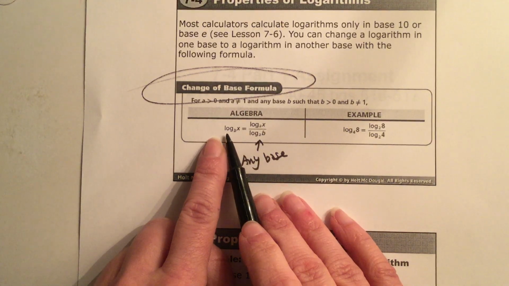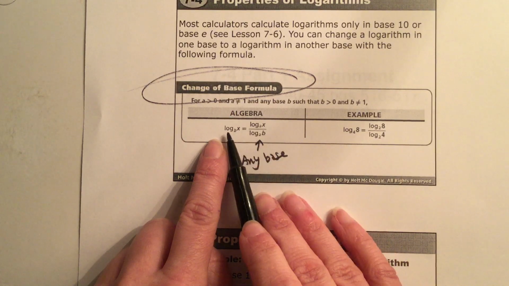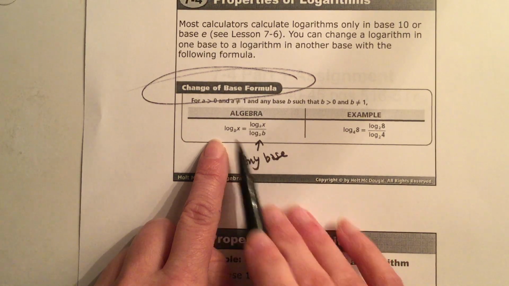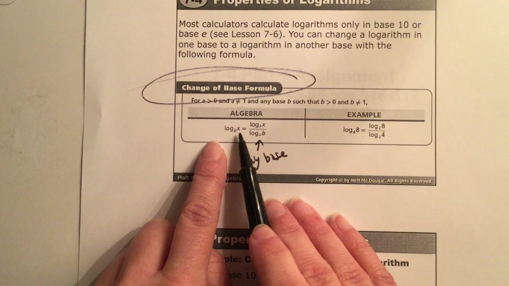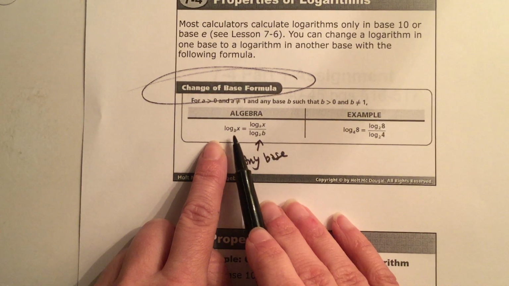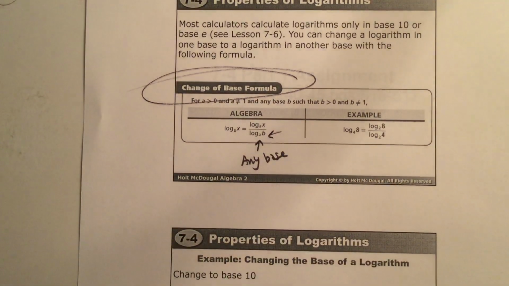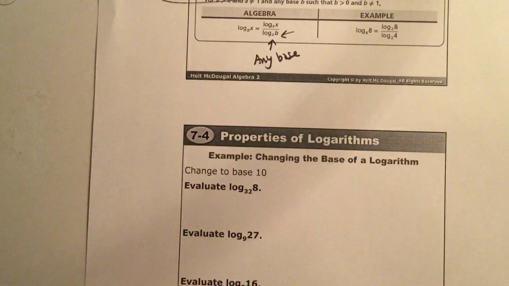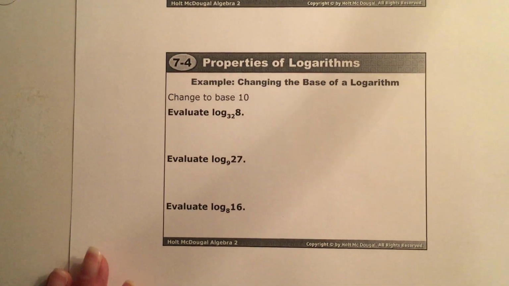Okay, so log of any base, you take it to the x over the log of whatever base you choose to the base. So if I'm doing 10, it will be log base 10 of x over log base 10 of b. The way that I remember the order, the base of the original goes on the bottom. The base of the log goes on the bottom of the fraction. So let's go ahead and do some of these. This will allow us to enter it into the calculator.